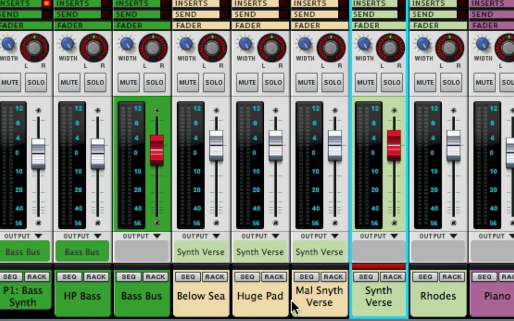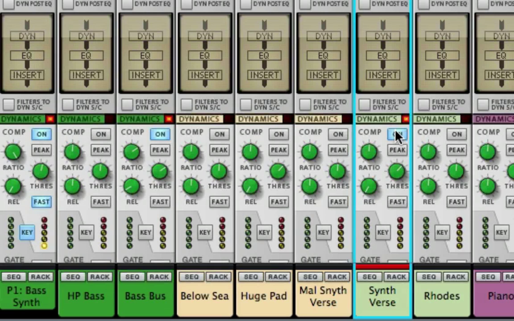We got these 3 synthesizers. We've tweaked out a little of the EQ on the below C and the mal synth part here, and we put them on a bus, and we just turned on the compressor, with a really fast release and 4:1 compression, and we barely have any gain reduction at all with the threshold. We're not even hitting the lights, but the compressor's doing its magic. It's adding presence. It gives these tracks presence.